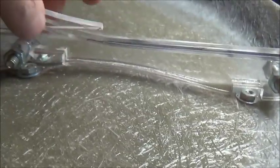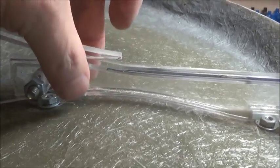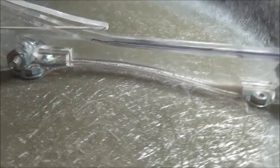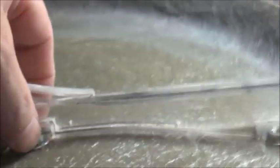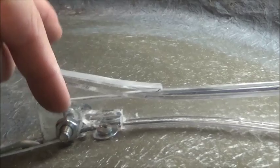So I'm going to have to remove both of these screws and put 2 more further back that are going to have to be sunk down in rather than come up through bolts. I may have to cut those bolts off completely because they're just interfering too badly with this. That's just worlds better. 2 beefy screws going down in, and that freed up this bolt here to be tightened.